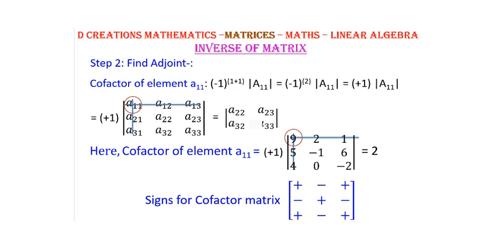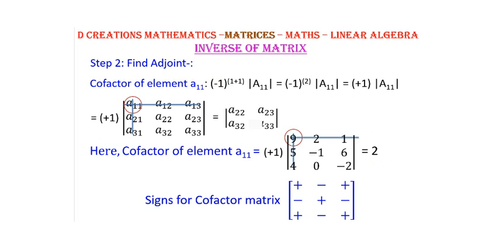Okay. So if I want to evaluate cofactor for element A11 of this particular matrix, 9 is the element, and then since it's A11, ignore all the other elements in first row and all the other elements in first column. So you're left with minus 1, 6, 0, minus 2. This is minus 2 into minus 1 gives you plus 2, and this term anyway is 0. So the answer is plus 2. And we know if it is A11, that means minus 1 raised to 1 plus 1. So you know the sign has to be plus. That means the sign is retained. So you get cofactor element to be plus 2.